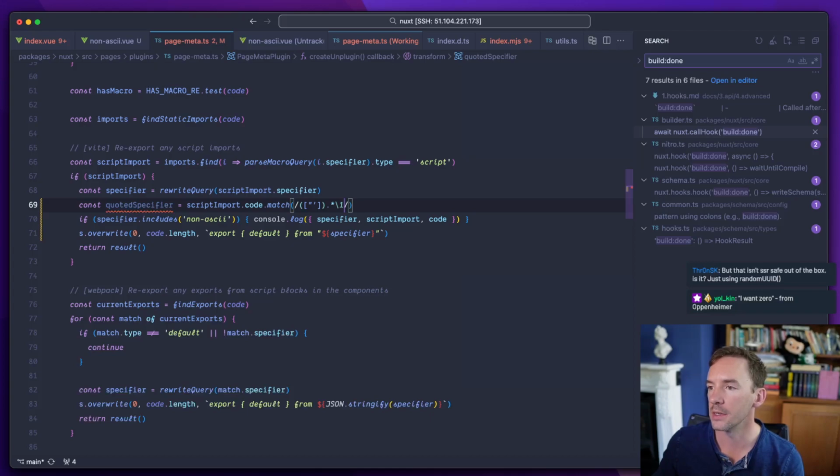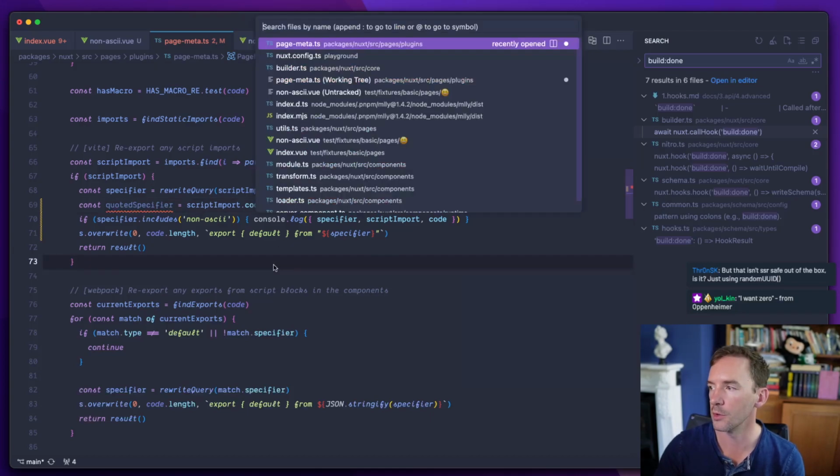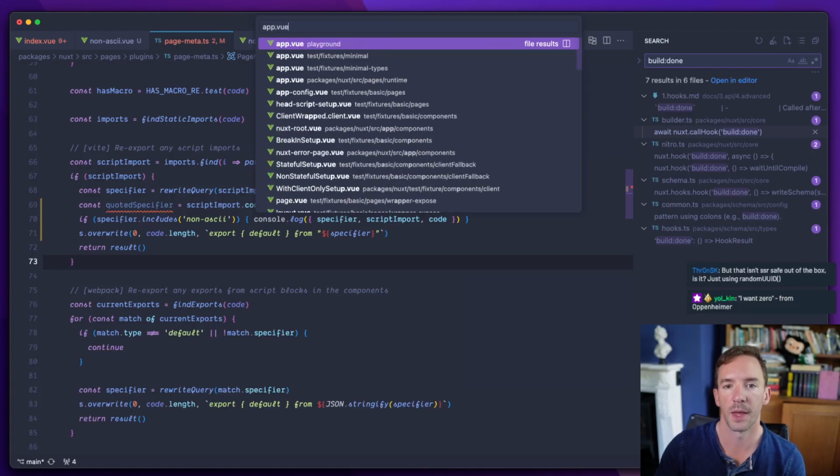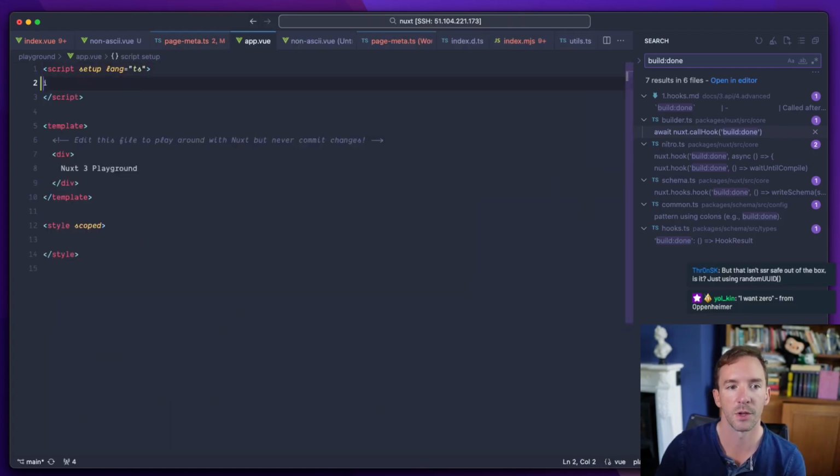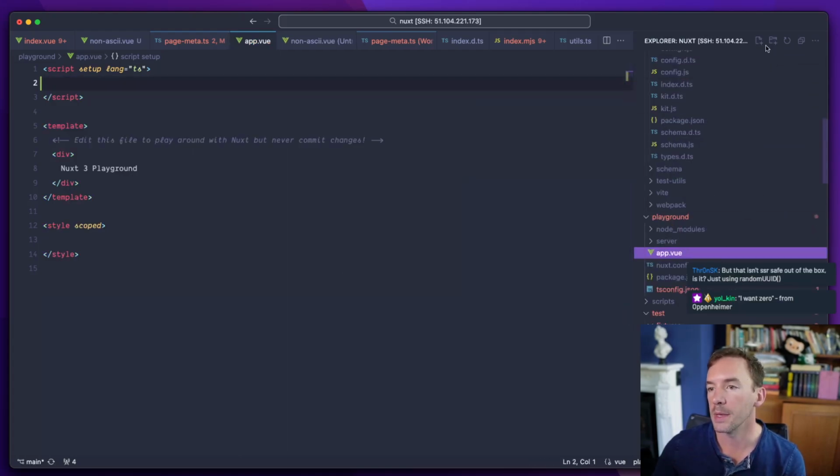The answer is, so this would be the code to do that. If you want the ID to match on both sides, you do something like this. It can be as simple as this, okay?